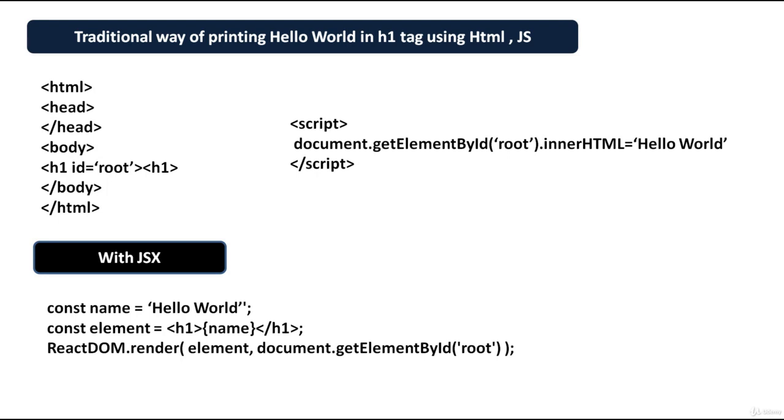So if you observe the traditional way and the way with the help of JSX, JSX is a very short syntax and it is very easy to understand. In React.js, we do not have any separate HTML files and any separate JavaScript file for components. We have to write both the HTML code and the JavaScript code in the same file. That's why we will use JSX. Thank you.